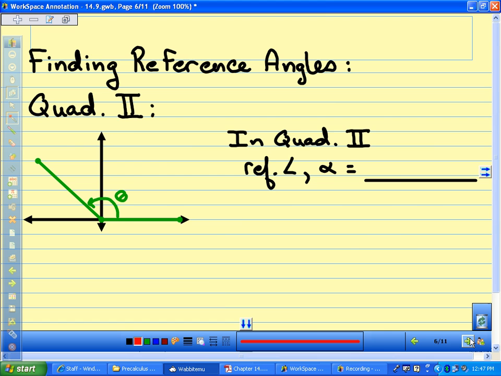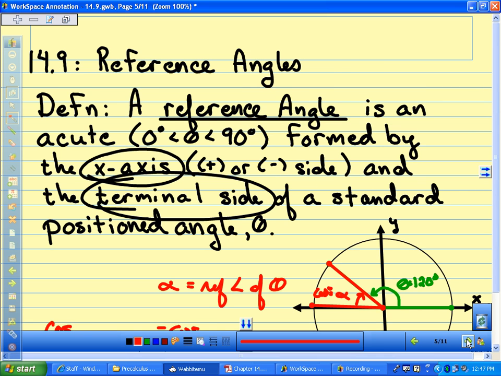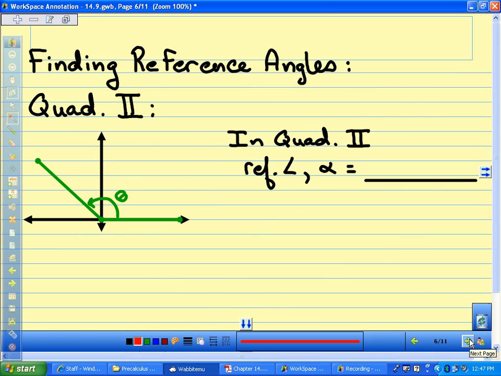Well, you already told us quadrant 2. We already determined that back here. Okay, so if my reference angle is alpha, how do we find this then? But now we don't have 180 and 120 or 180 and 135. Now we have 180, and from that 180 degrees, we have to subtract off what? In general here, what's that second quadrant angle? What's the measure of this angle right here? Theta. 180 minus theta. Theta is your quadrant 2 angle, so your reference angle is 180 minus theta.